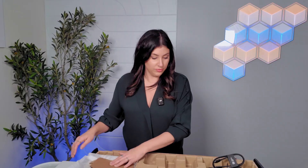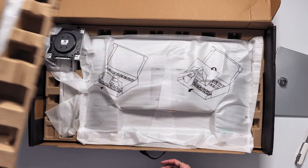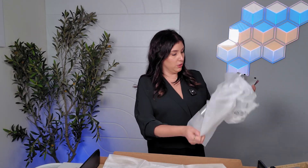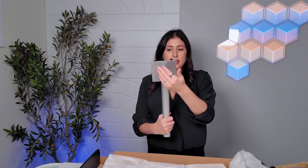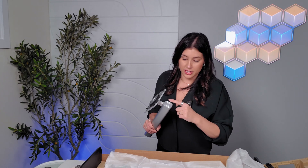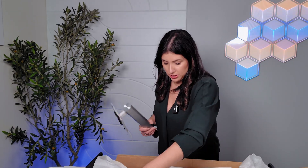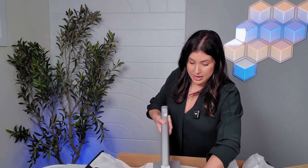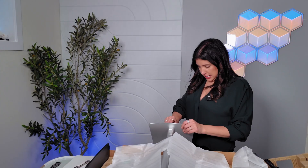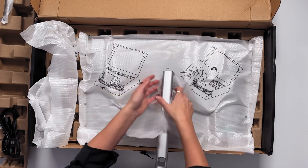I'm going to go ahead and take this out of the bag — that's the base. It's been so long since I've reviewed monitors, I am really excited. First things first, we're going to take the back. This feels lighter than usual, like extremely light — maybe because of the size — and it feels flatter than usual; usually it's round. Let's clip it in here in the back. It makes a really, really nice clip sound. And then it's in. Then you take your base, put it in, screw it in, and here we go.